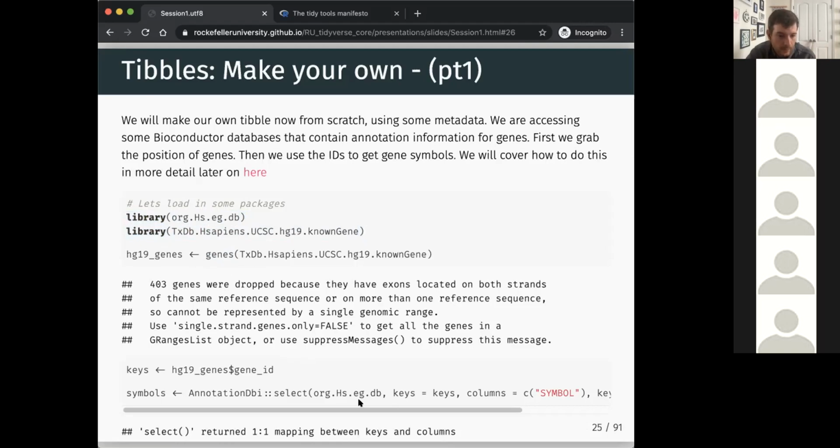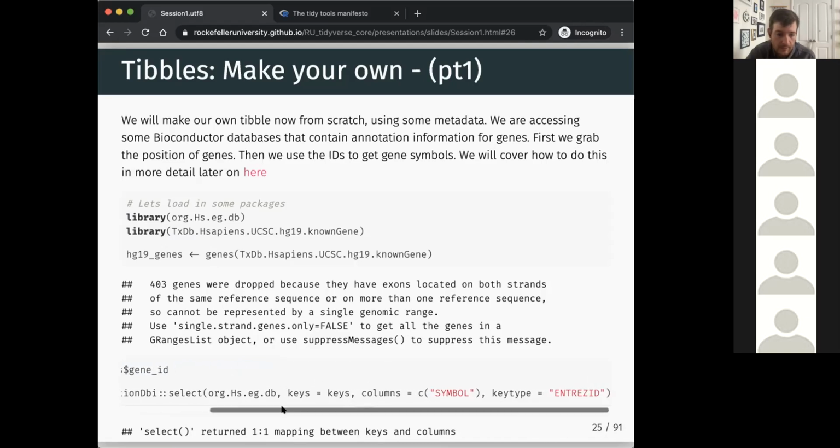And then from this, I can grab the gene ID, and I'll use that to look up the symbol in this database.